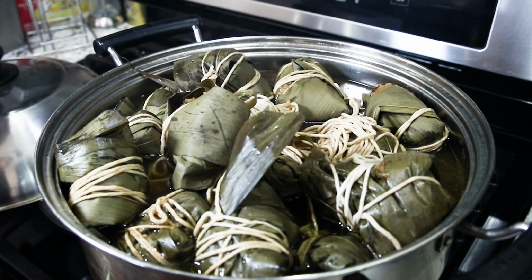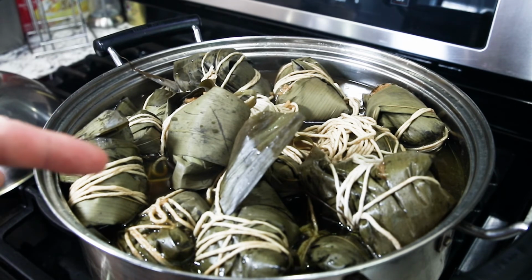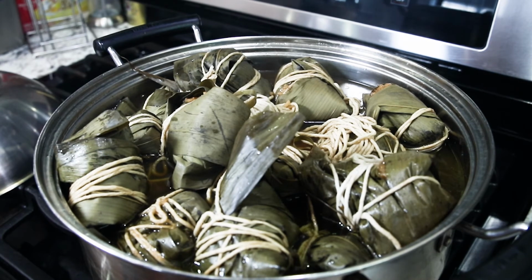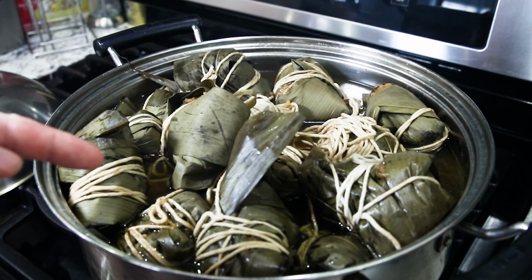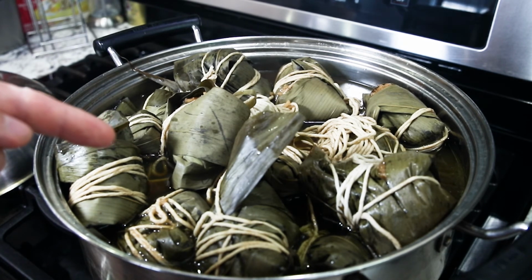Wow. That is awesome. So, let's go ahead and drain the water and let the zongzi cool down to room temperature.